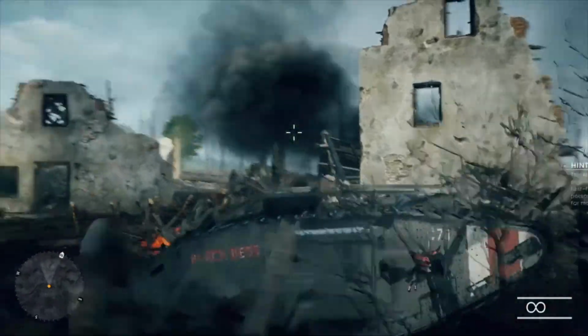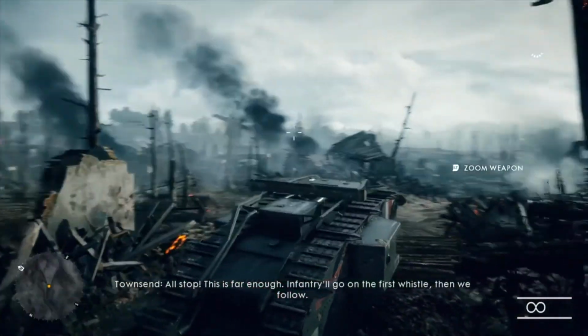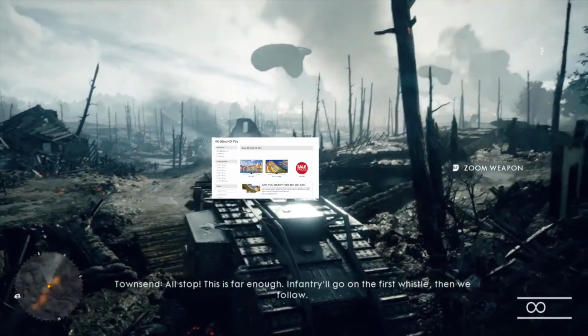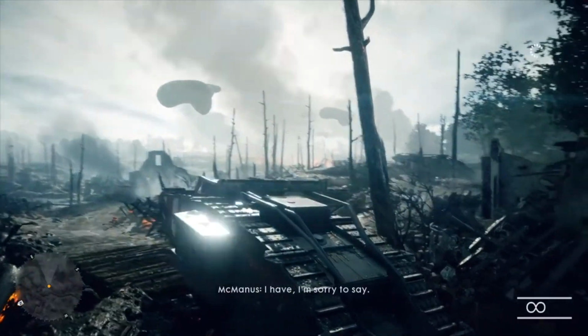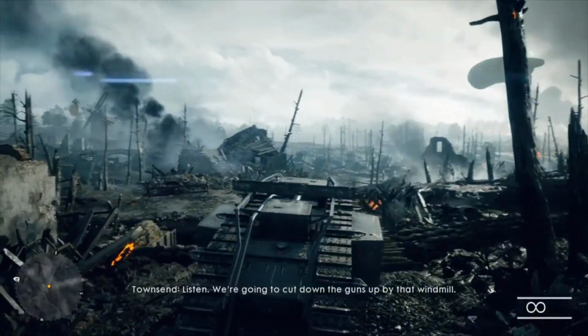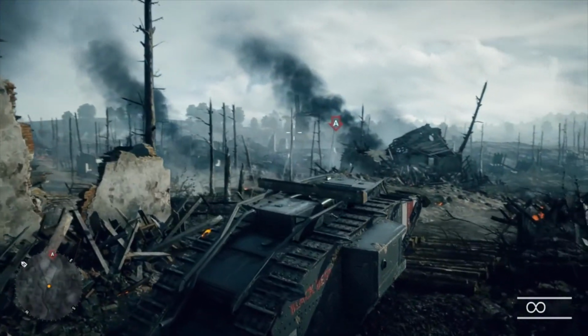First thing you'll want to consider is what kind of size TV do you want? Or instead of a TV, do you want to go with a monitor? Well, TVs are going to be 40 inches and up as far as 4K goes. So you're not going to find anything smaller. 4K monitors are probably going to be in the 25 to 32 inch range. And, you know, that might vary depending on the manufacturer.